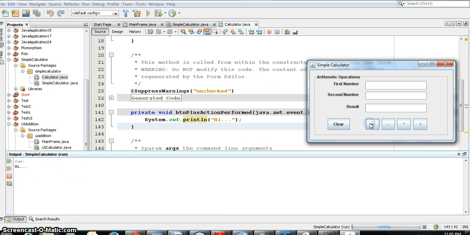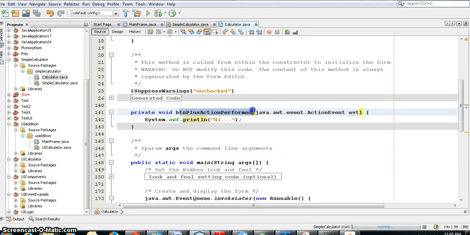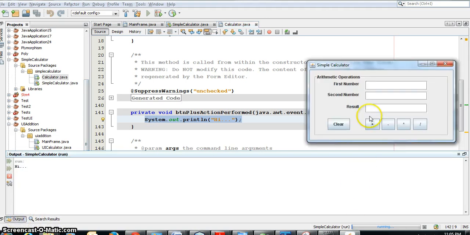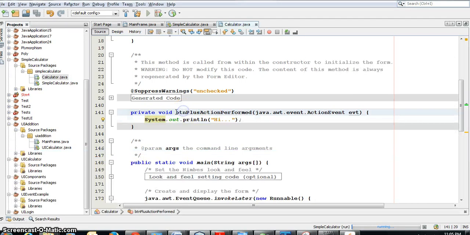As you can see, the print statement inside the btn plus action performed is executed once you press the plus button. That reflects that this btn plus action performed will be fired, or rather will be called.